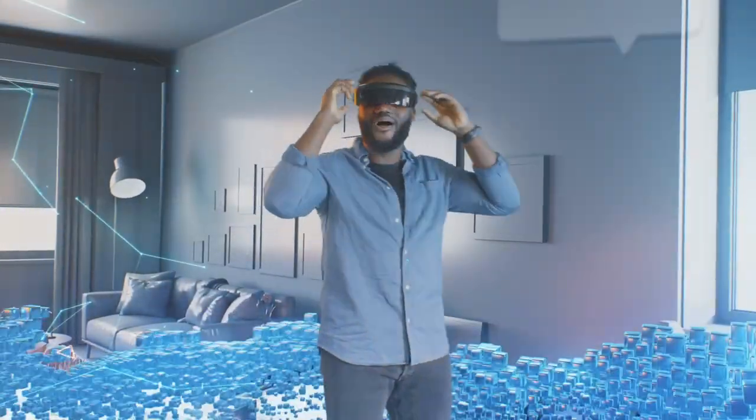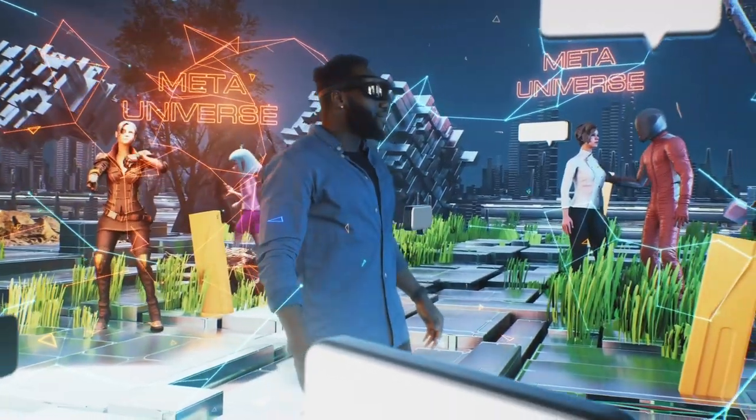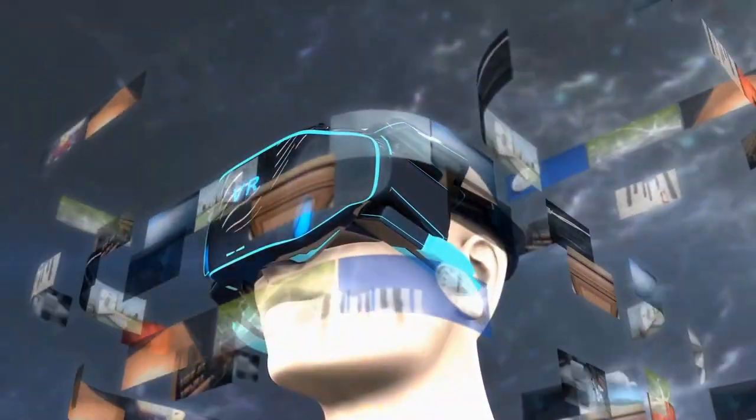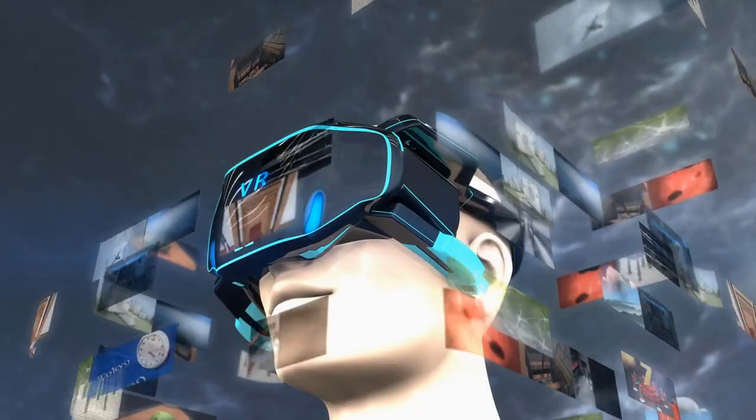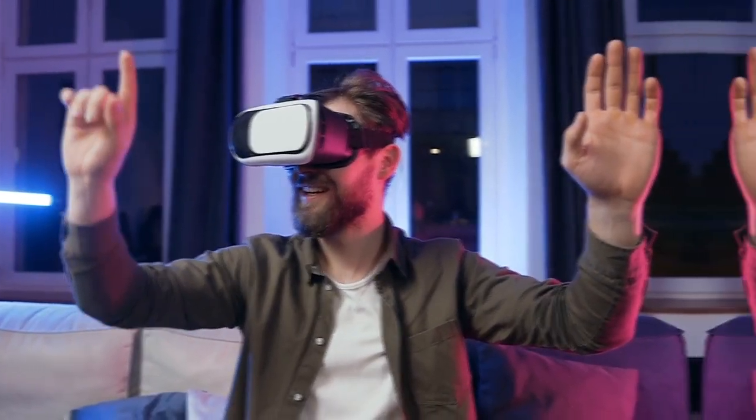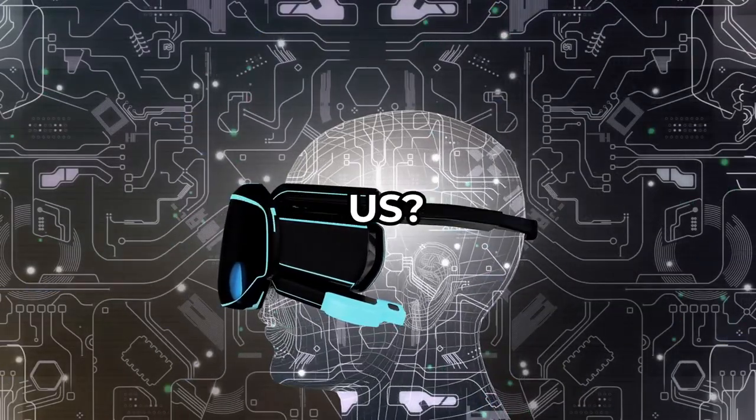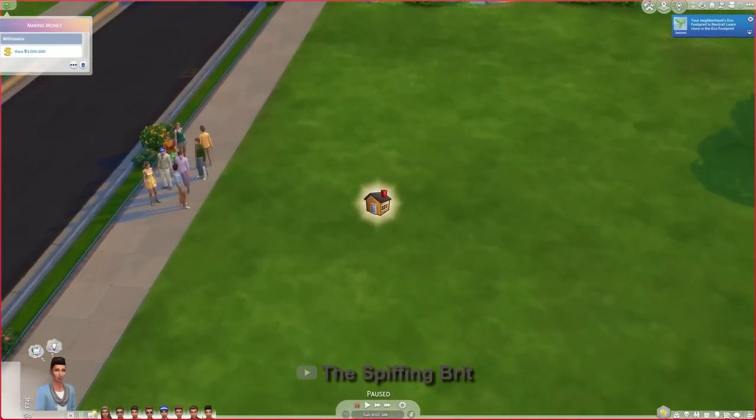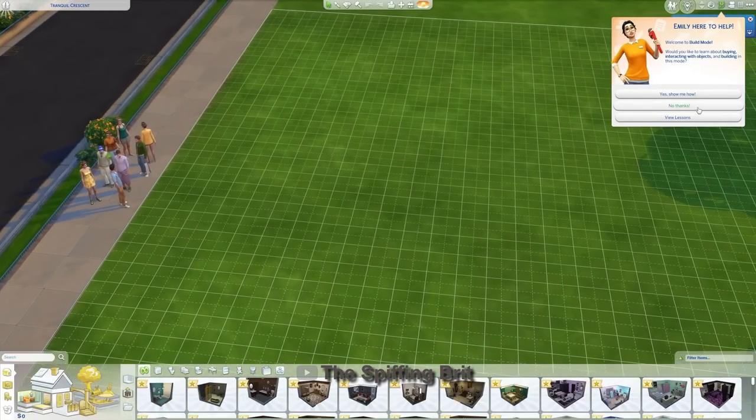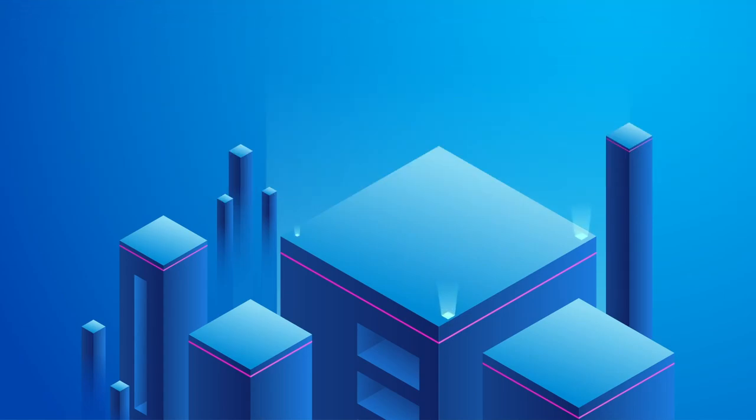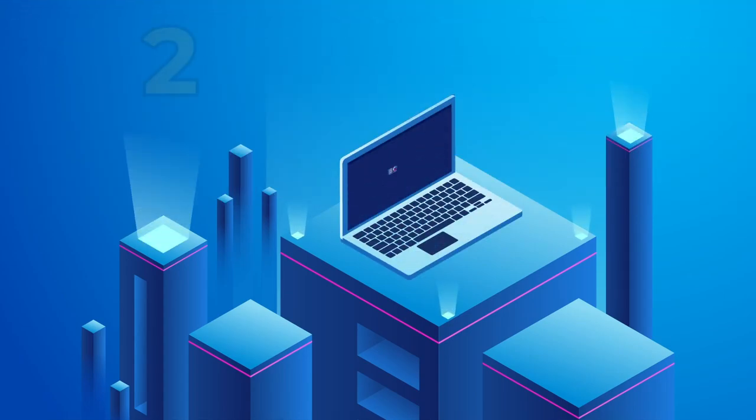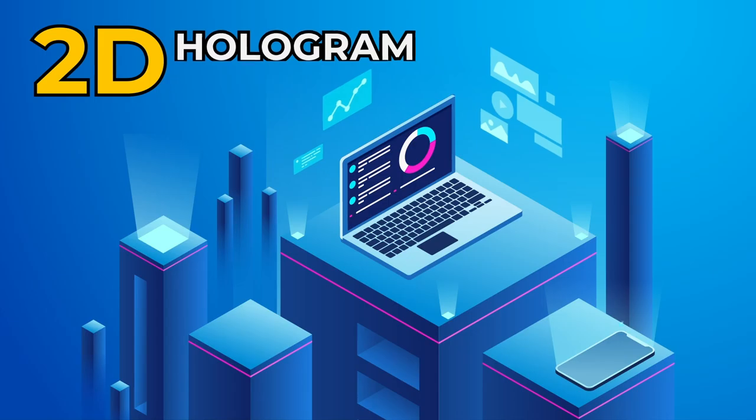With virtual reality and augmented reality changing how we see the world around us, a lot of people are wondering, while we're controlling these digital creations, what if someone is controlling us? Like we're characters in a massive game similar to The Sims 4? Perhaps our lives aren't truly three-dimensional and we could be living inside a two-dimensional hologram.